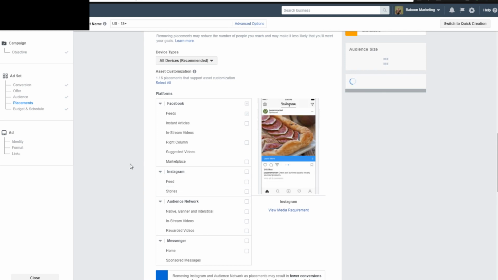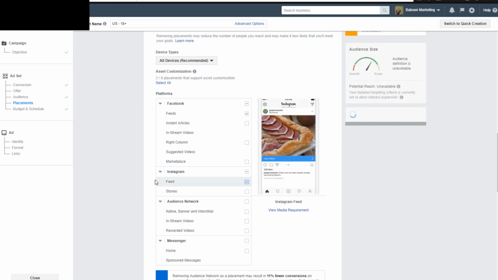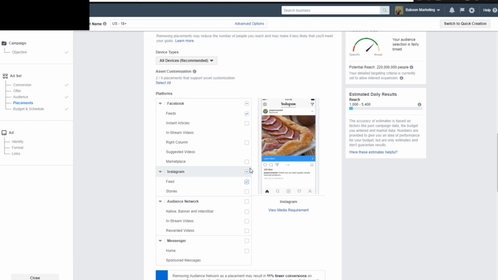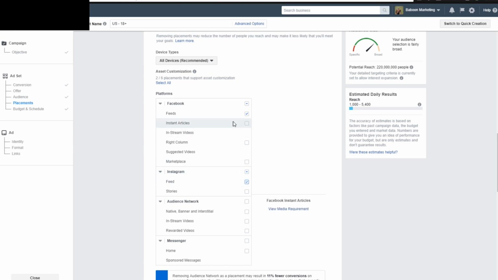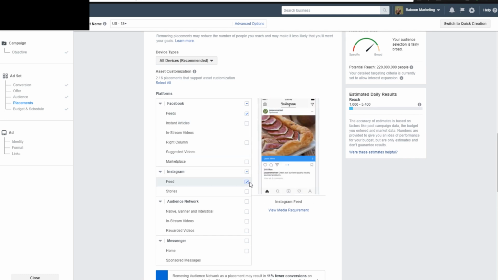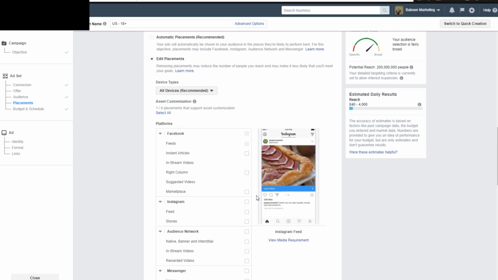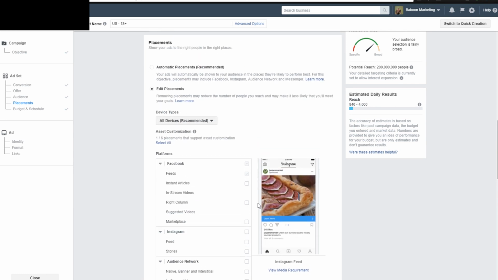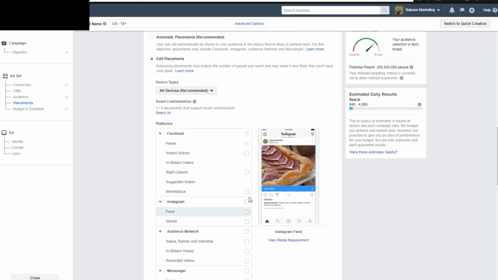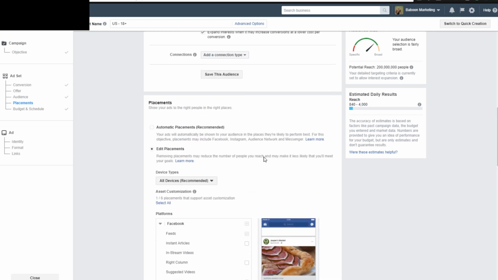Now with retargeting ads, you could potentially set it up to also show up on Instagram feeds. I've seen some people do that and it has worked out well for them. But Facebook feeds is probably the best place you want to be setting up your retargeting. You could do it on Instagram feed as well. I have seen some people get results with that. So that's just up to you. If you want to play around with that as well, you could do that. But I would just say to put it on the feeds, because that's where people interact with things the most.